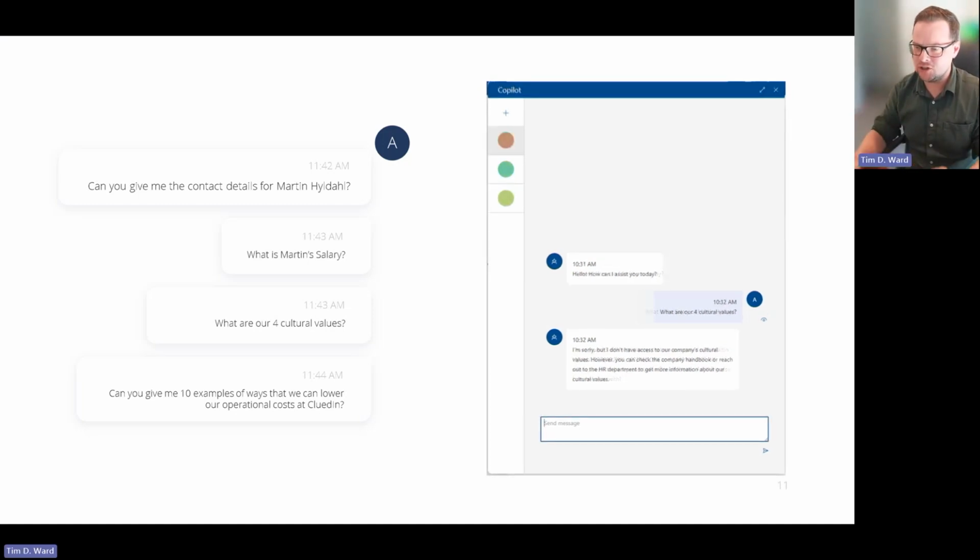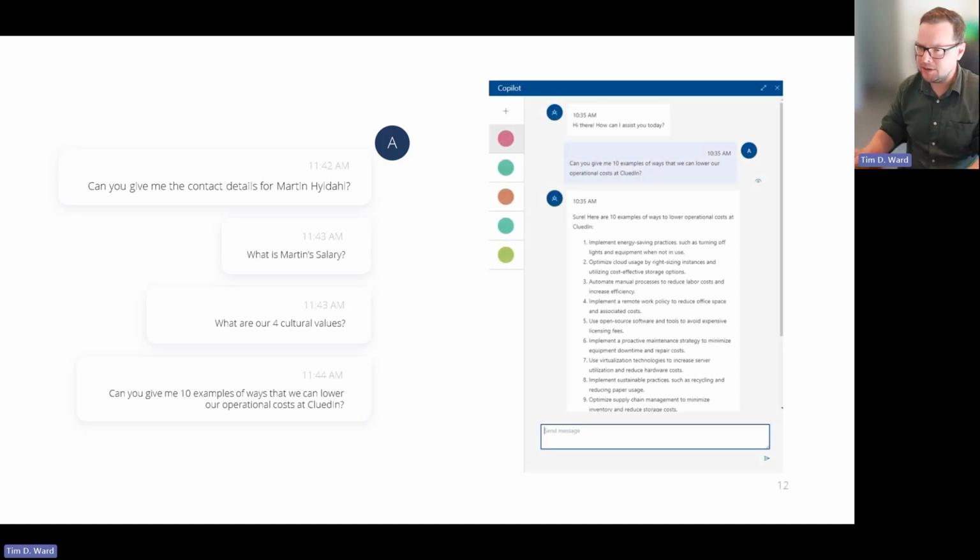When we look at the next question, it really lacks context. Look at the answer. This is a fair question to ask as a new employee using a copilot to try and speed up your onboarding process. What are our 4 cultural values? Well, I'm sorry, I don't have the context of what company. Should I give you generic cultural values? And you can see that it's not coming back with a response. I would not be so happy about coming back and using this copilot again.